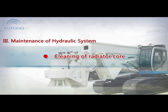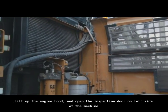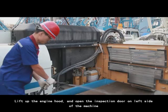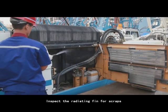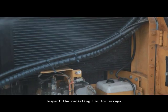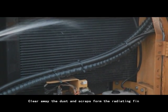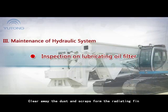Cleaning of radiator core. 1. Lift up the engine hood and open the inspection door on left side of the machine. 2. Inspect the radiating fin for scraps. 3. Clear away the dust and scraps from the radiating fin.